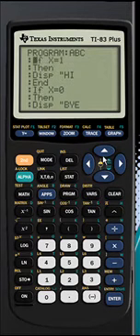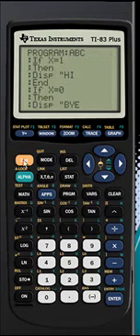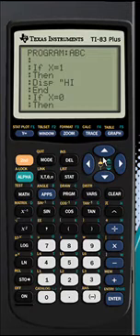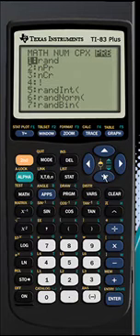Now, on its own, this wouldn't do a whole lot because we're not doing anything with x. So let's add a little something to the top. This is going to be another very useful function. You find it in Math, and then probability, which is PRB, and randInt.